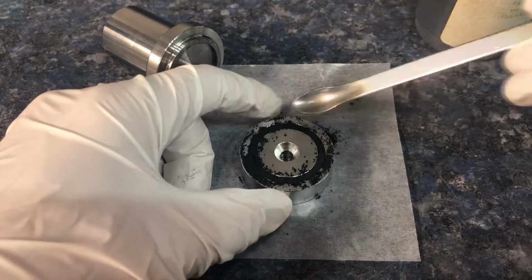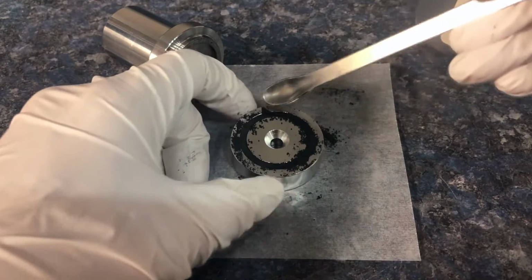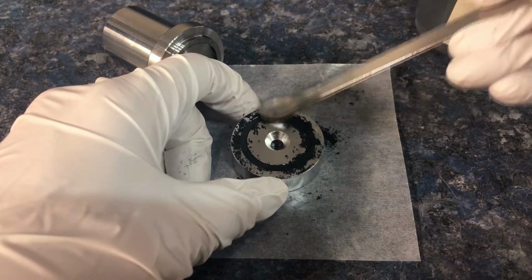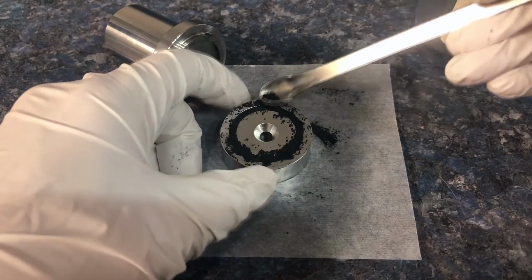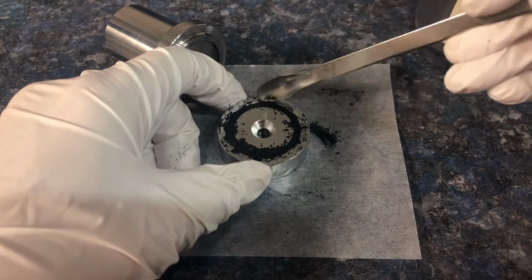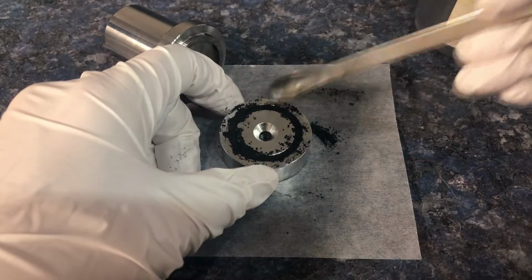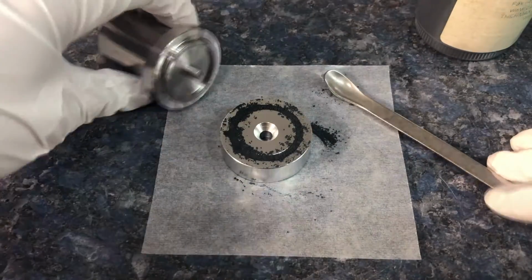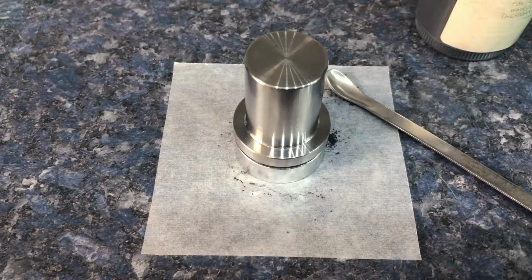If you do not have a lot of sample, you can use KBR to build it up from the bottom and press the KBR. Once you have your KBR ring, you can sprinkle your sample on top and press it. This allows you to have your sample on top of an inert support that doesn't give you vibrational spectrum. The only downside is if your compound reacts to the solid KBR. This does not happen often, but it can happen.